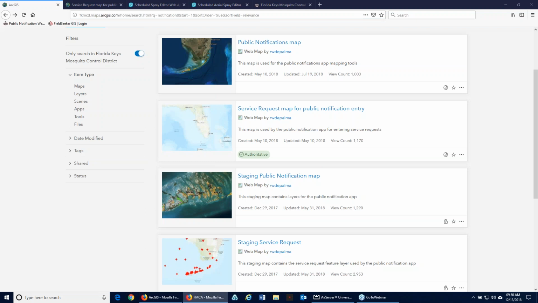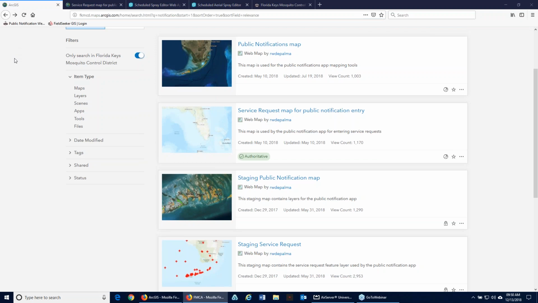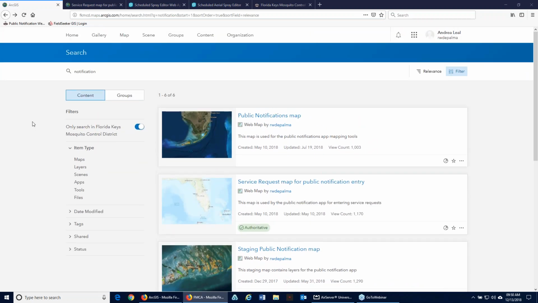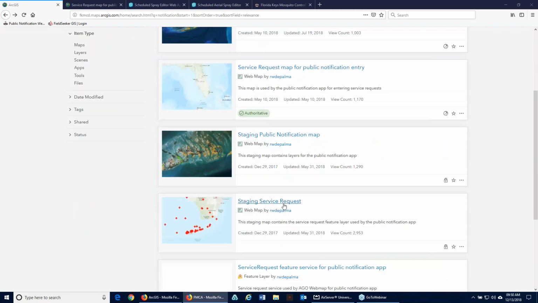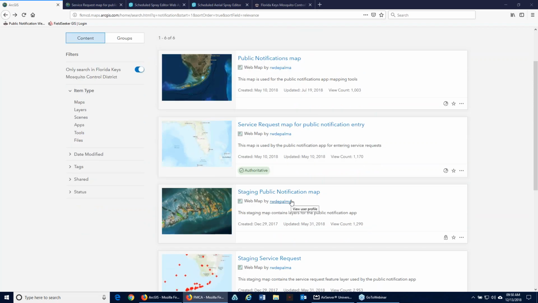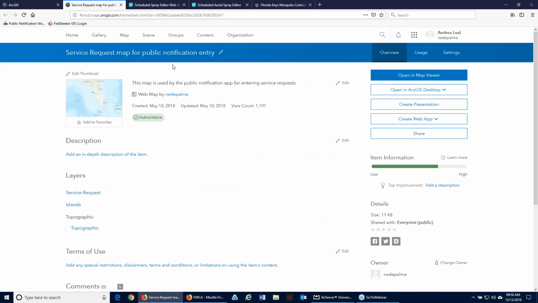What we want to show a little bit of is how that ties in with FieldSeeker or ArcGIS Online. So I'm logged in here to ArcGIS Online, and in ArcGIS Online, we have a couple of the FieldSeeker services listed, as well as some maps and apps listed. So why does this matter? On the mobile app itself, the entry form for service requests, for example, is not hard-coded into the app. It is controlled by the web map definition.